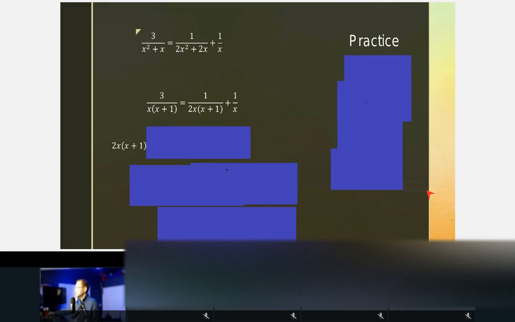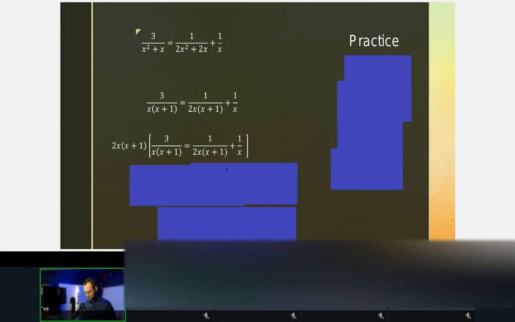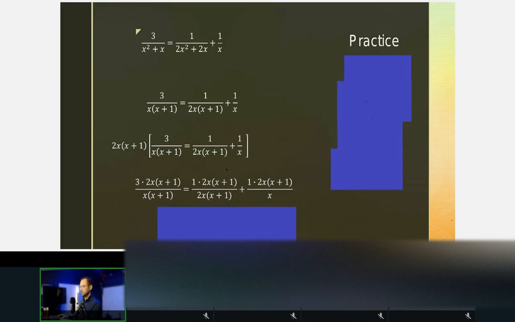All right. Next, multiply. So let's do 30 seconds for this step. I want you to multiply all terms by the LCM. And I went ahead and already showed that. It's like Morella wrote on the board by accident. That's okay. Oops.